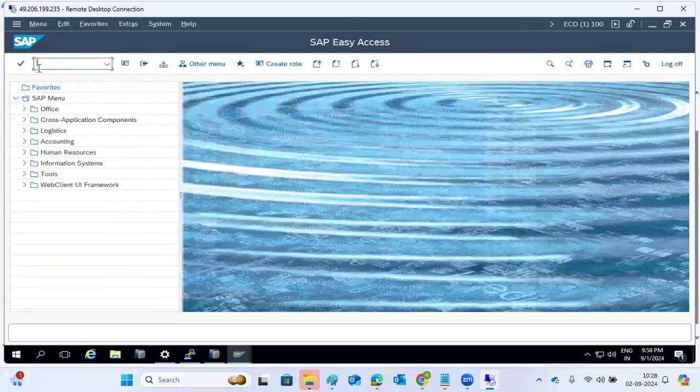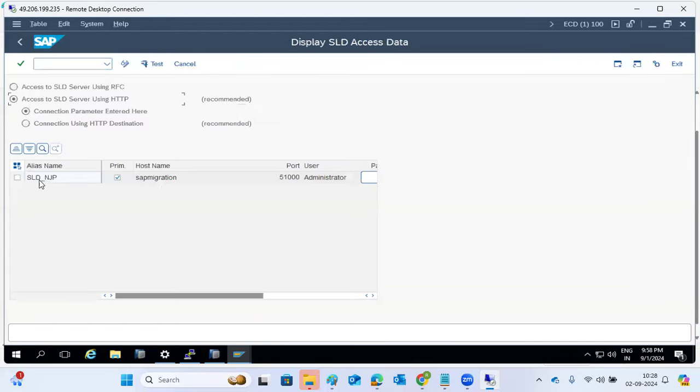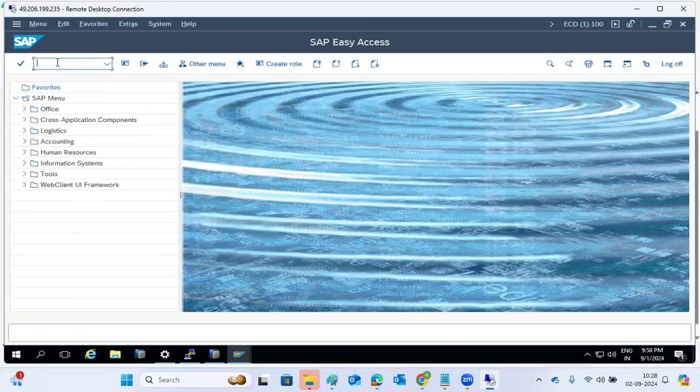Why? Because after the restore, we have to maintain the same as-is, all the things here. So that is the reason. Then SLDAPICUST, the SLD related details. Whatever SLD details there are, we have to maintain all of them here, right?